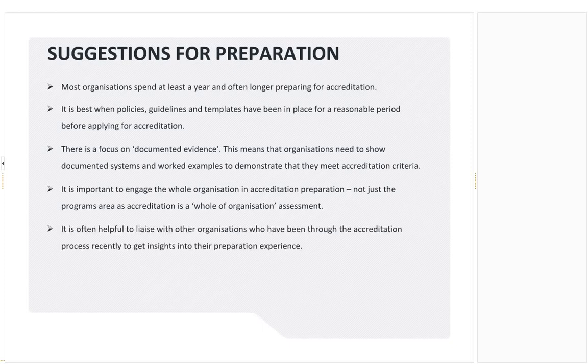What organisations find really helpful is working with other organisations or liaising with others who have been through the accreditation process, particularly those that have done it recently, to get insights both into the way that they prepared and the way they experienced the DA process, preparing the agency profile and participating in the organisational review. And that's really where you'll get the best examples of what worked and what didn't work, and also get a feel for the workload that it might involve.